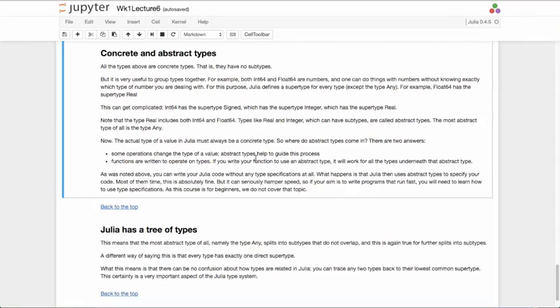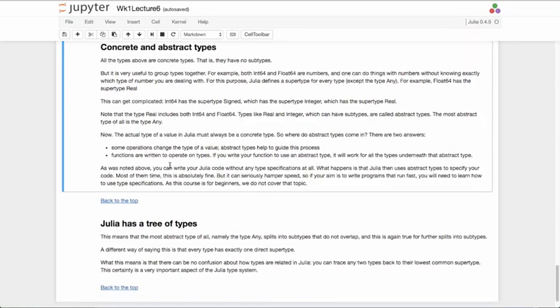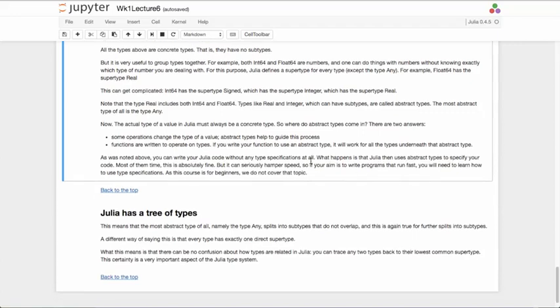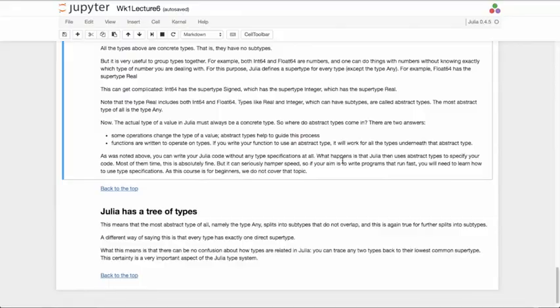Basically, if we write a function that works on an abstract type, it works for all the types that sit underneath that abstract type. As was noted above, you don't need to worry about type specifications at all. You can simply ignore them and Julia will take care of it. Julia will use abstract types for you in your code. In fact, your functions, for instance, will all assume that the type of the variable is Any.